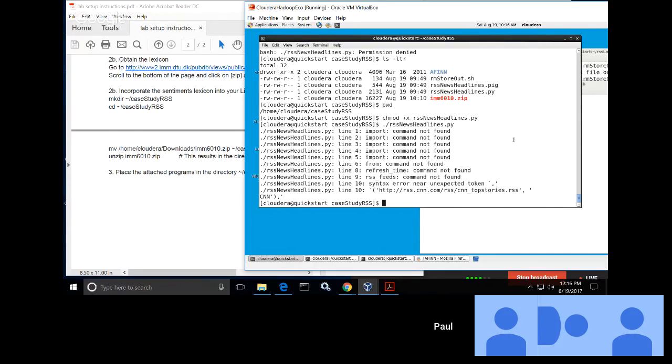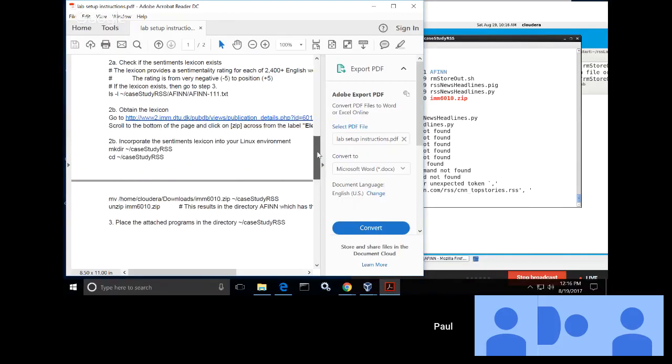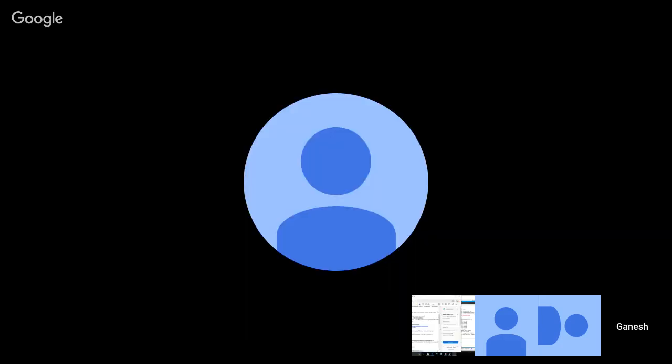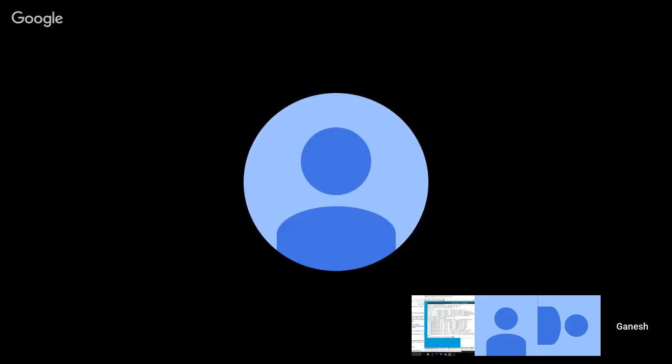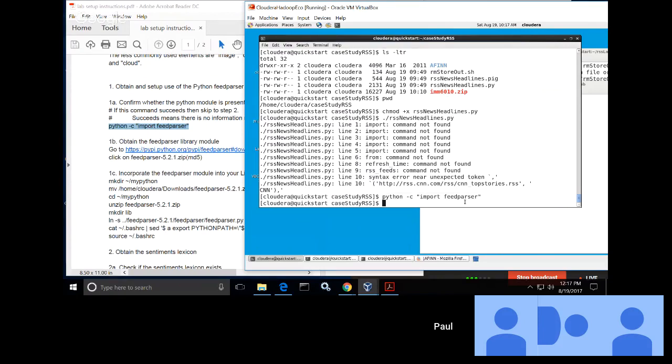So who was able to import feedparser? No, just import it. Yeah, it doesn't work for me. The import, yeah, that doesn't work. After source, right, this shows that my environment knows that the feed parser is present.